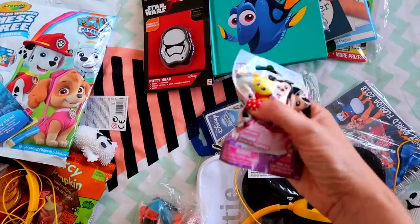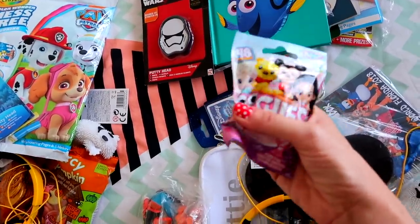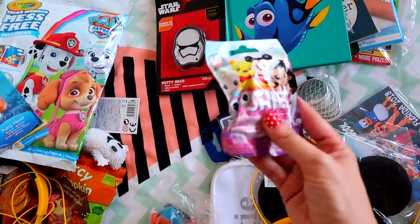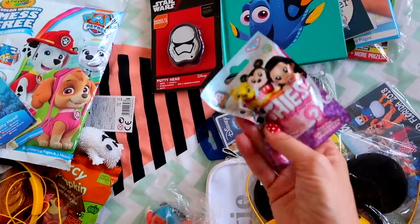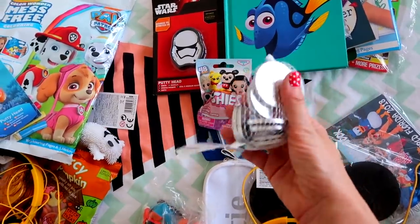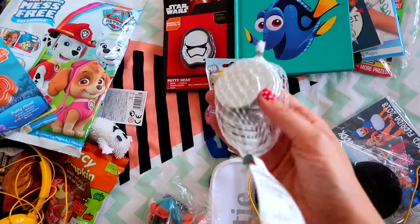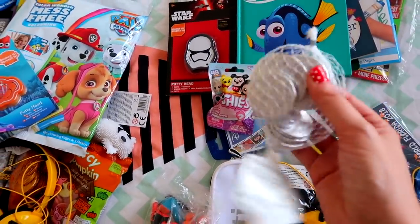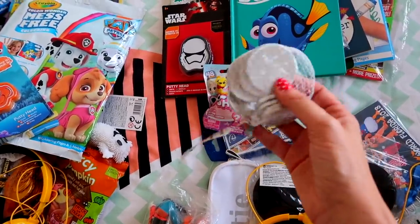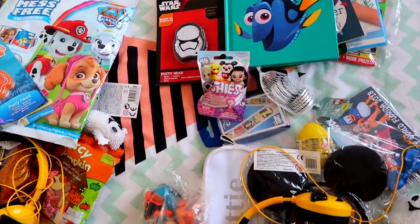These I saw the other day were half price in Tesco's — I don't even know what they are, squishies or something. They're a Disney version and I think they were 99p because they were half price, so I got them both one. I also got them something to enjoy and eat on the plane — chocolate coins. They're really good for toddlers. Even though it's not ideal eating loads of chocolate, you have to have snacks on a plane. And it takes Wren, my two-year-old, ages to undo them, so it's entertaining as well.